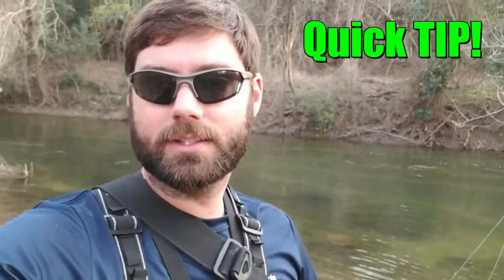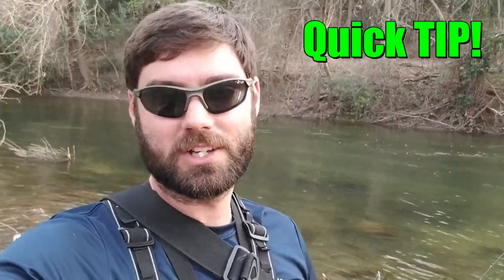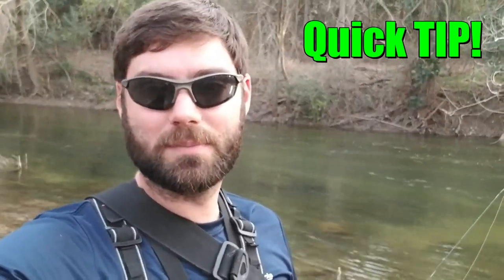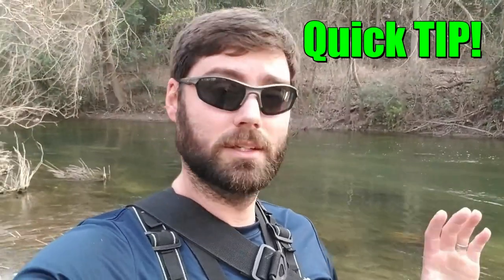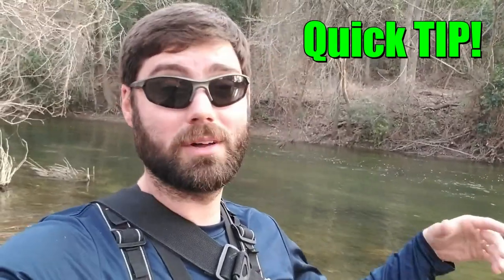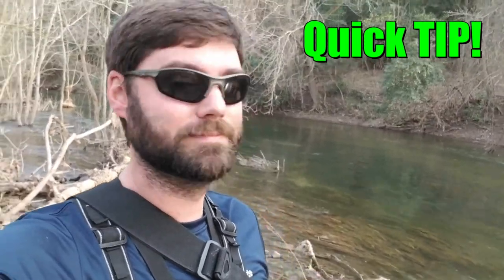My real nice high-end felt bottom boots that Joe gave me last year messed up, and I was like, man, I just gotta use my Crocs this time. I just loosened the straps up and made them work. And I tell you what, these things are awesome. They may not be perfect in all conditions, but they're so comfortable and they work on rock, on fast water. I've been using them on the Guadalupe and here and everything. You don't always have to buy expensive stuff, guys, to get out there and go fishing.